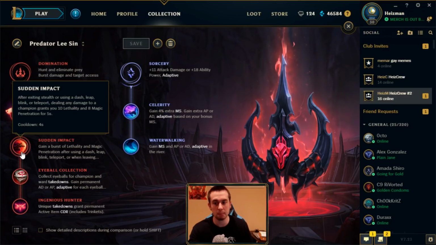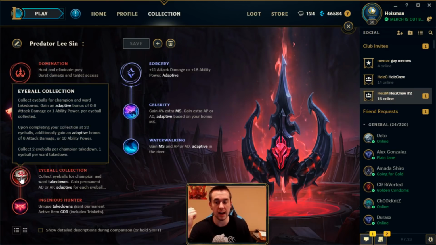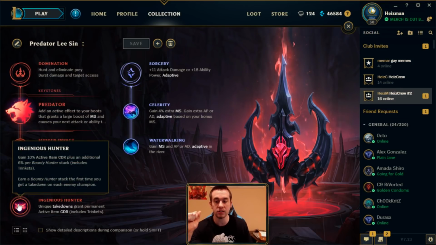After that, I would take Sudden Impact. I think it just synergizes well with your W on Lee Sin, ward hopping. For the third one, I would take Eyeball Collection. I just think that with Predator, you're already going to be all over the map. You're going to be super active, so taking Eyeball Collection gives you a little bit of extra snowball. So I would definitely recommend taking that. And then lastly, Ingenious Hunter. This makes unique takedowns lower the cooldown of all your actives, and that includes your enchant on Predator. So it gives you much shorter Predator cooldowns.